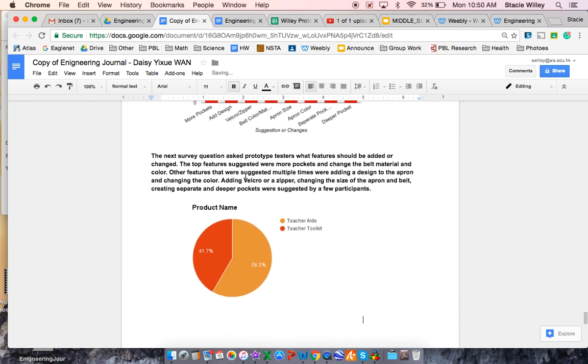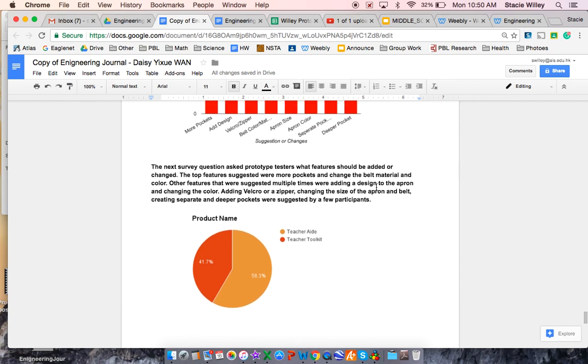Okay, so adding Velcro or a zipper, changing the size of the apron and the belt, creating separate and deeper pockets were suggested by a few participants. Okay, so what does all of this mean?